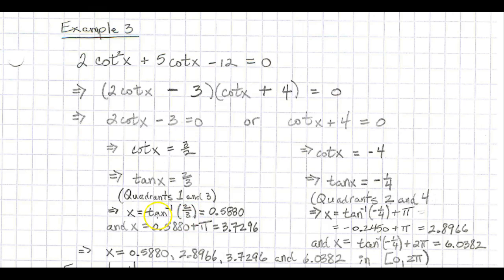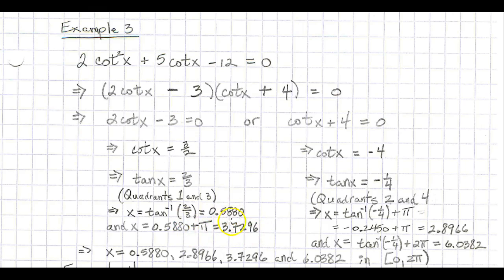Okay, so when I'm solving that in terms of radians, I use my calculator in the radians mode. I get 0.5880. Why am I using radians and not degrees? Because I was told to solve it in the intervals 0 to 2 pi. That's radians. So I get 0.5880 to the 4th decimal place for that. That's not a common angle that we should know. It's not a 30, 60, or 45 or multiple of those, okay? So that's in the first quadrant, is 0.5880. And then pi units later would put it in the third quadrant. So 0.5880 plus pi is 3.7296.